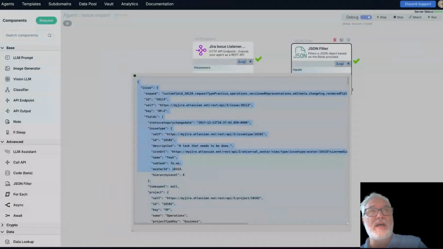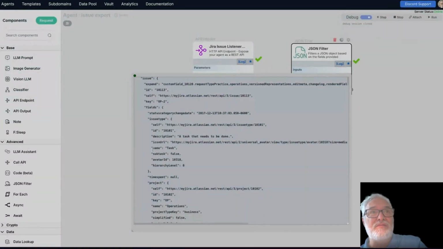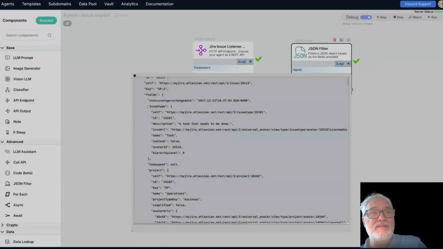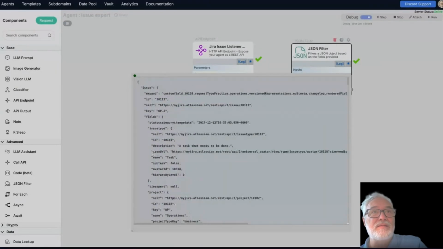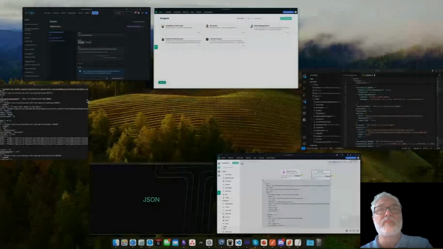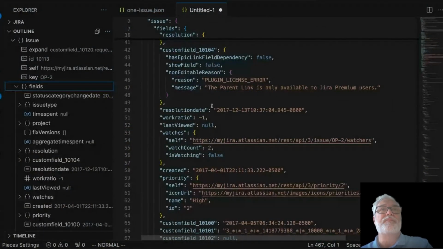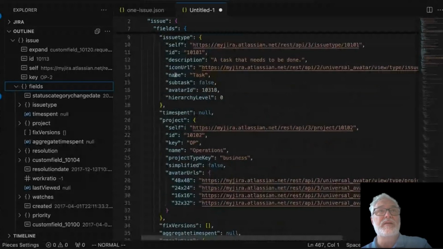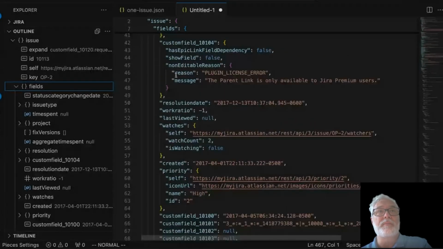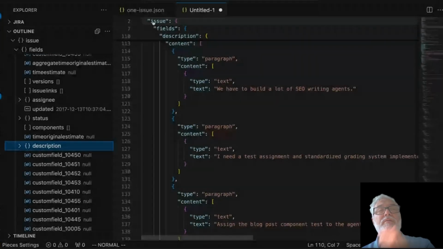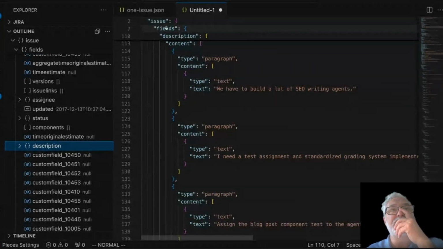So I think I know why. I want to go issue, fields, and then description, right? Okay, no. So we should be looking at issue, fields, description, and it should be giving us the content of that description.